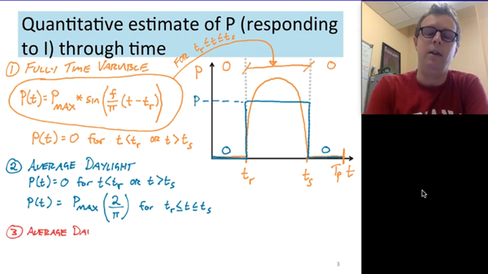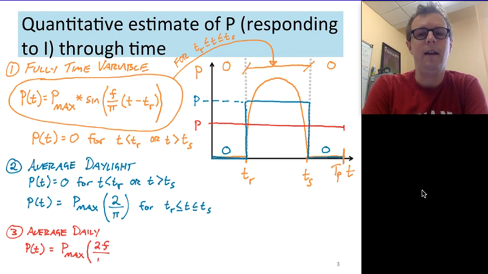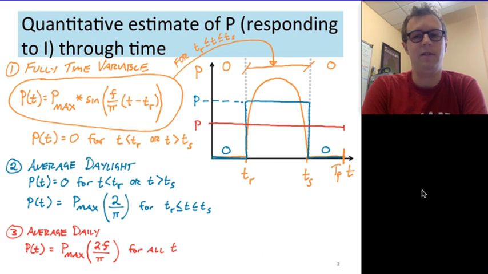So you end up with that P that I've drawn in blue. And then the final simplification would be to pick an average daily rate, in which you say, look, I'm not going to treat photosynthesis as time variable whatsoever. Sun turns on, sun turns off. What's the average over the course of a day? And so in that case, you're not putting any zeros at night. Instead, you're taking all of that area under the curve and smearing it out equally over your time period. And so you can calculate that as the maximum photosynthesis rate, P max, multiplied by 2 times that fraction in daylight over pi.